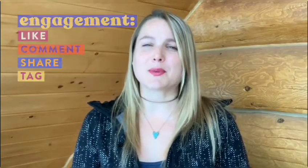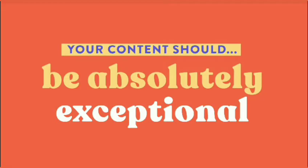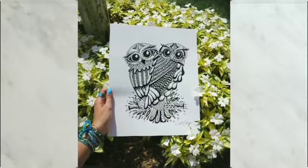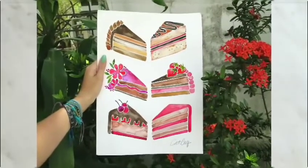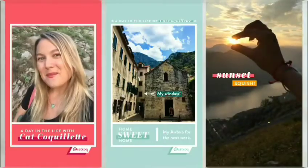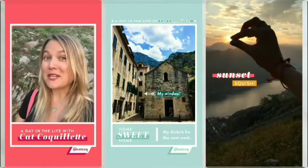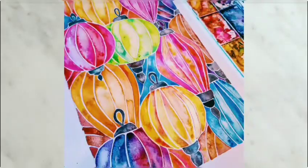Again, we'll go into depth with this one later, but know that content that gets the conversation rolling will outperform any other content. 2, you want content that reflects your brand at its absolute best. These are photos of your paintings that are shot in bright daylight with gorgeous backgrounds and compelling motifs, A+ storytelling in your captions, Instagram stories that show who you are as a creator in a raw and real light, peeks inside your mind that show your audience what inspires you as a creative. Essentially, you want to post content that not only reflects your brand, but elevates it to its absolutely most aspirational.